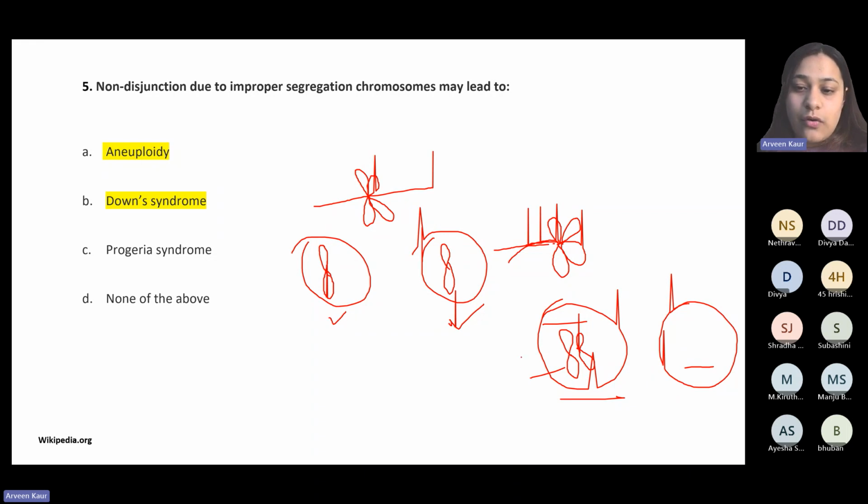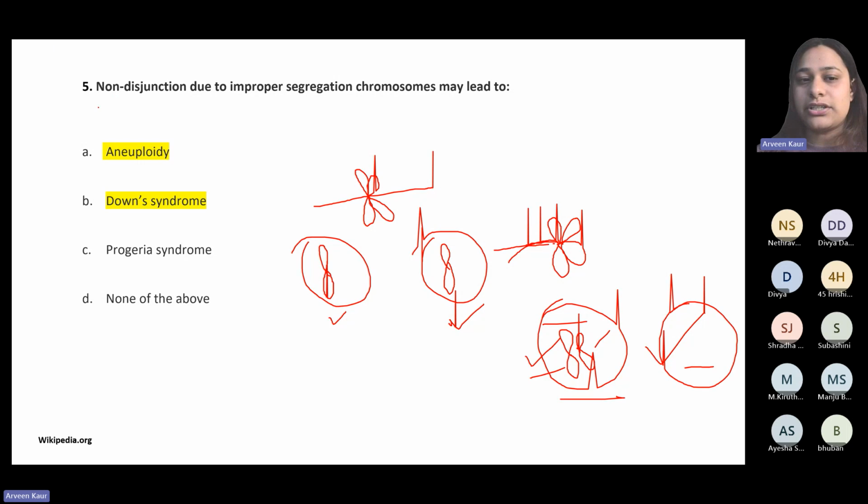So too much of something is also harmful for us, and too little of something is also harmful for us, because now we don't at all have any product that these chromosomes were going to form, right? So if we don't have that product, maybe it was important for our survival, and maybe we will not be able to survive. And maybe we did survive, and we were born into this world. But a lot of things that are very normal for others, we might not be able to do, right? So this is what non-disjunction is.